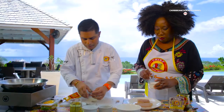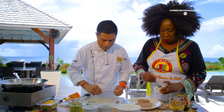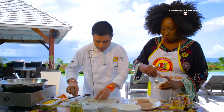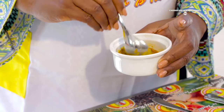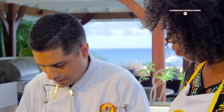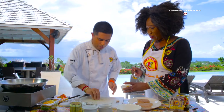What you saw me adding earlier were just some thyme leaves. I believe in the floral expression, especially when cooking fish. Thyme and fish work very well together. By adding some beautiful, freshly picked thyme, you can smell it already. You can imagine all these flavors are going to marry very well with our fish.